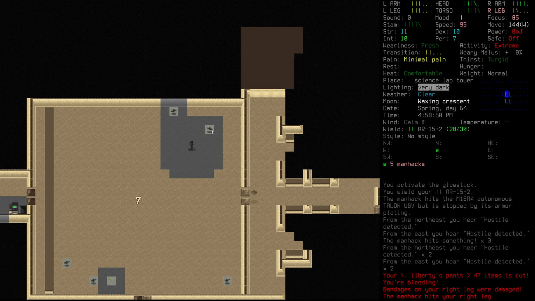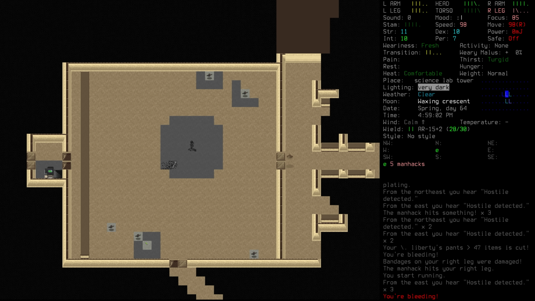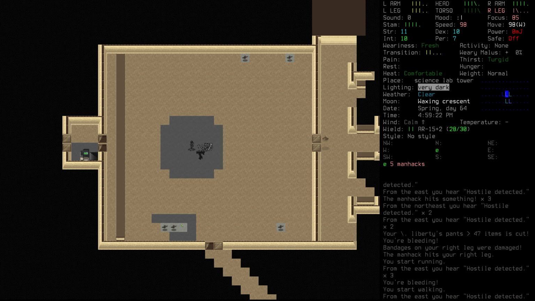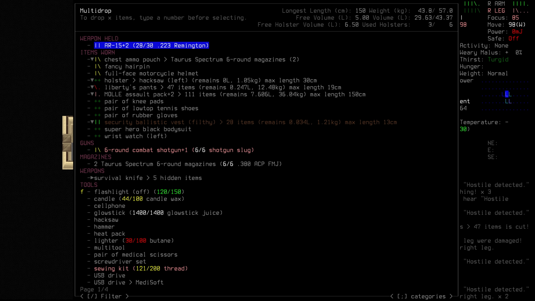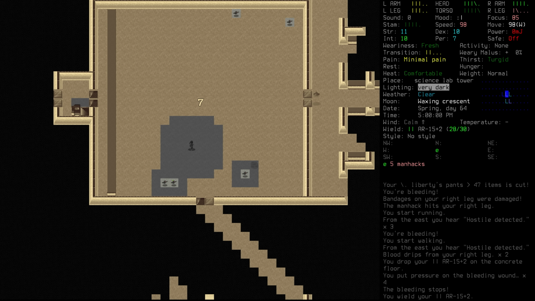Yep. Man-hack hits our leg. Which man-hack? Are you not my friend? You're not my friend anymore? Is that how it is? You should be friendly. Why are you not friendly? Okay. We're going to drop this rifle. We might have cleared that space? Maybe? It's so hard to know.